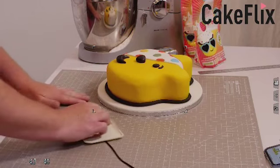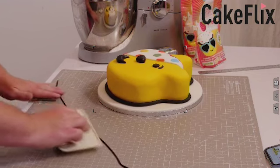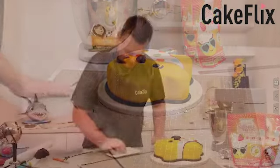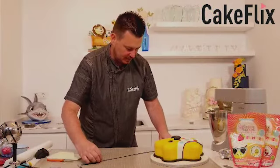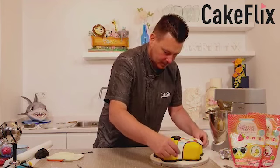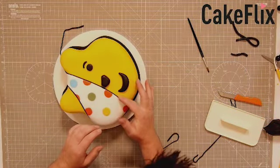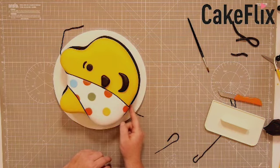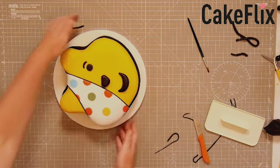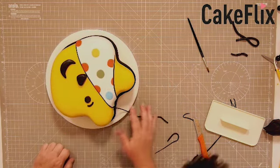Okay, and then just give this another final little roll down to get nice and thin. Look how thin that is. So you can see the magic of using a cake smoother. It really helps to get your sugar paste nice and thin. So just want to lift that up. Place that on there. There you go. Okay, so just bring that across. Down there, down the side. There we go. And then just there, just give that a wee smooth. There we go. Good. And then down there.